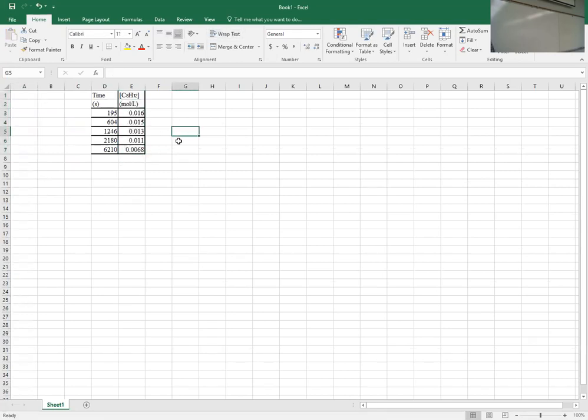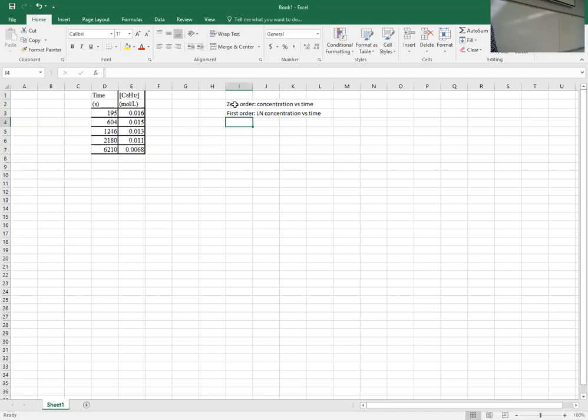Okay, so let's do the tests. Now if it's a zero order, then that means we're plotting concentration versus time. Straight up, concentration versus time. If it's first order, we're doing natural log of concentration versus time.